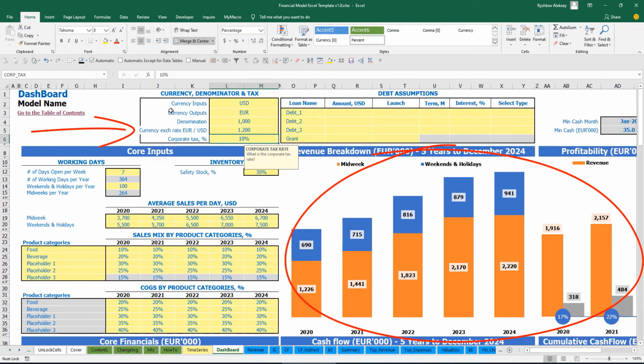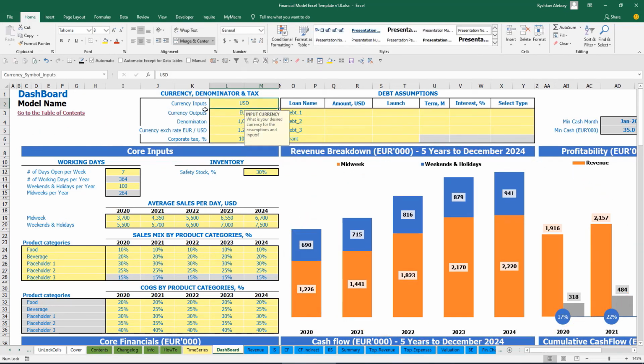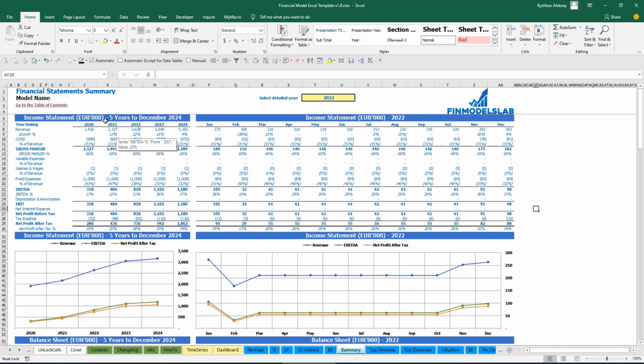In this case you will have in the model all your inputs in United States dollars, all your outputs in euros, and there will be conversion rate between currency inputs and currency outputs. Additionally, you have denomination, which means that you can denominate all your outputs on the reports. In this example, denomination is 1000, meaning that your outputs are denominated by 1000.